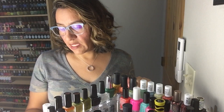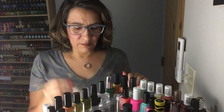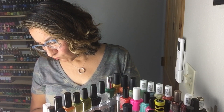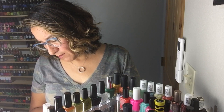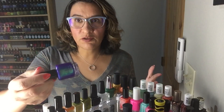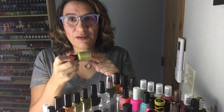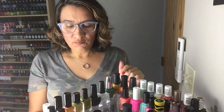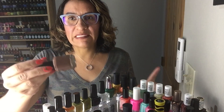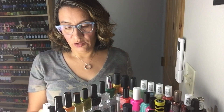I have Painted Polishes Mystery Crelly Corte — sort of like a weird cross between a white, yellow, and gray with some flakies. I don't know how that's going to be on my skin tone but I'm excited to try it. I have KB Shimmer Everything is a Bound Something — the label is kind of rubbing off, but she has been coming out with the most beautiful multi-chromes and I feel like fall is a great time for multi-chromes. Then I have Perfectly Suited from her summer collection but to me this screams fall. And then I have What the Fudge — the most amazing brown cream. I'm totally obsessed; it was super flattering on my skin tone. If you're into neutrals, check this one out.